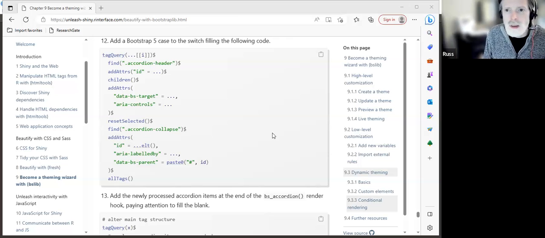Right. Great. Okay. So next week we shift gears again. We're into the third section of the book next week, on JavaScript, and I believe you're presenting, aren't you, Arthur? I think that's right. Yeah. So it's the first chapter of the section on JavaScript for Shiny, and it should be very interesting.